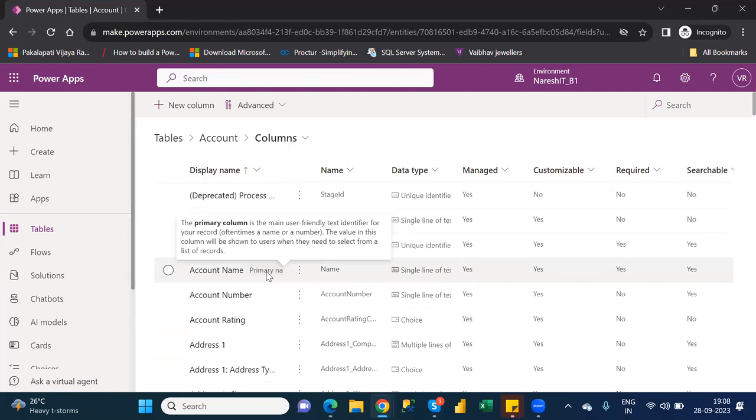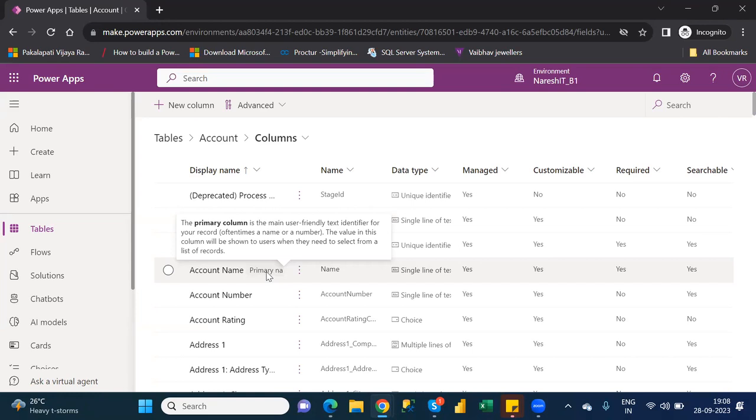Primary key column means the column which is like a master column for that particular table. That we can call the primary column. Based on that only we can map it to the different tables and everything.